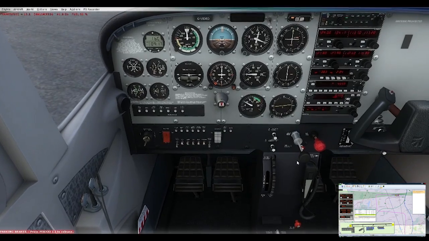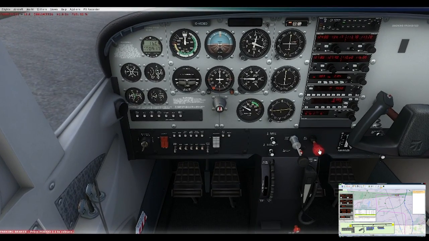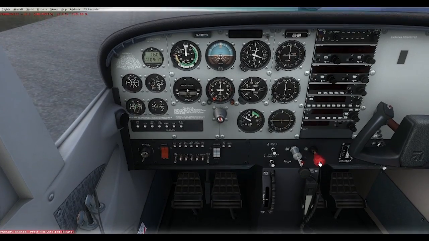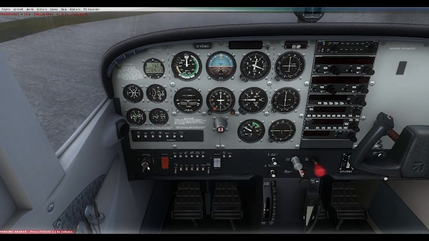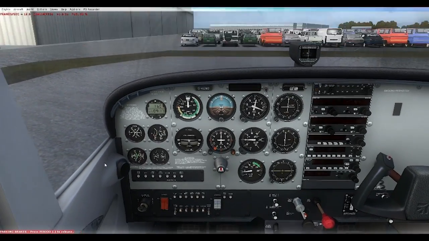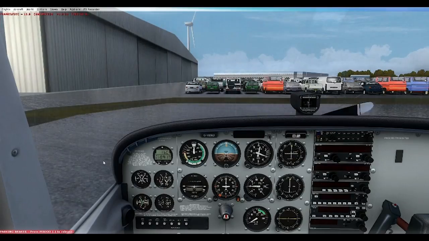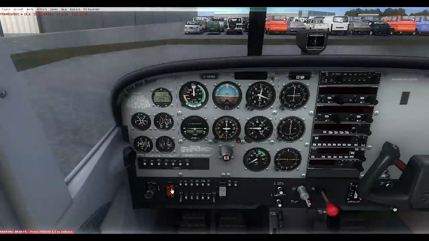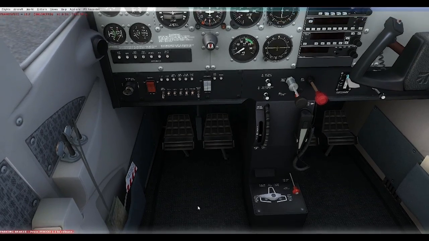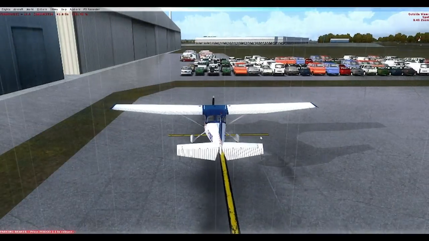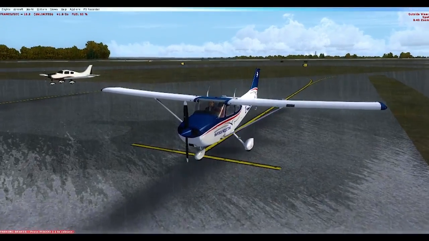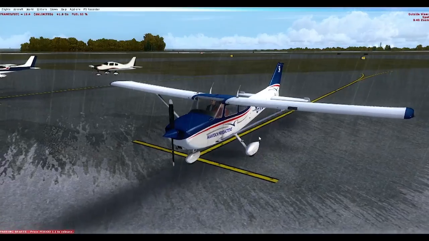Okay, so the way I turn off the engine is mixture. Actually, I'm going to turn off my avionics first, and then I'm going to go mixture to idle cutoff and my ignition switch off. Like so, and then battery, avionics, battery and fuel cutoff, and that is that. And there we are at East Midlands, almost in exactly the same place we were last time.